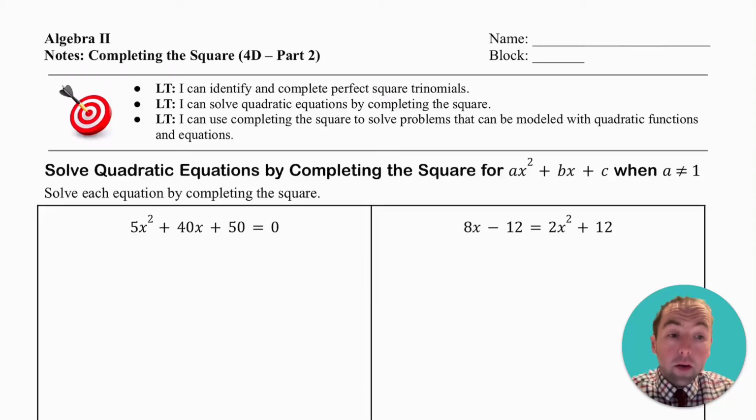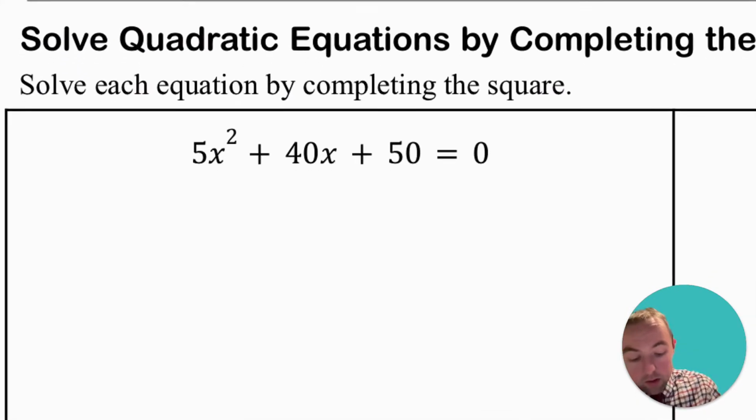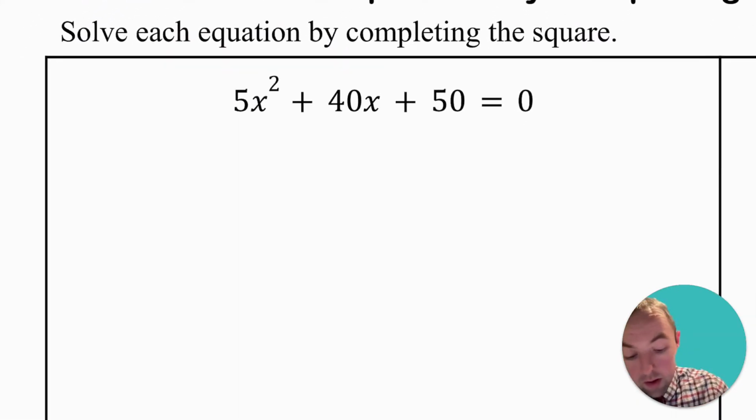This next step that we're going to take with completing the square and solving quadratic equations by completing the square will be tackling equations where the coefficient of the x squared term, so for example right there I just circled the 5, is no longer just a 1. That's what we restricted ourselves to previously. So as we jump into this one right here, we'll specifically use that technique of completing the square to help us solve this equation.